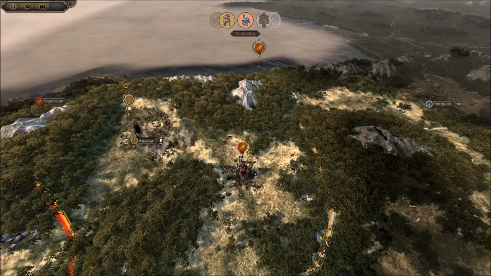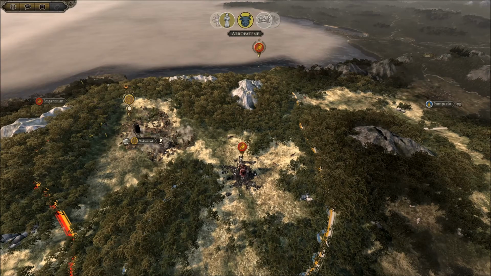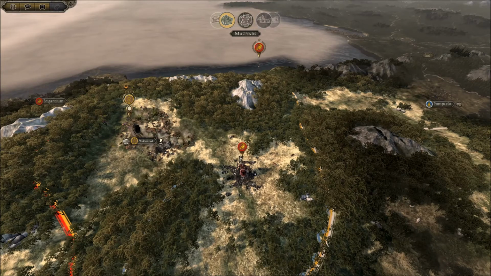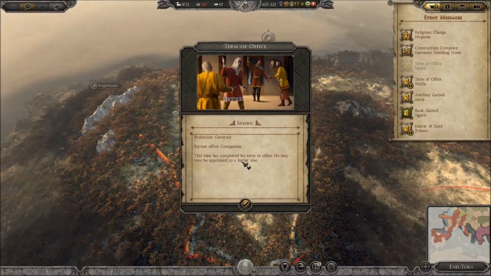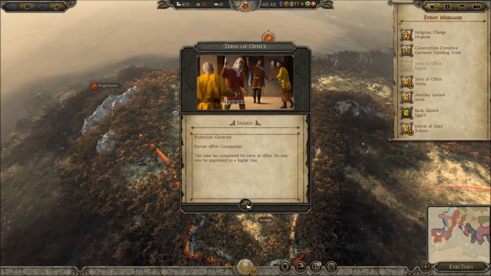We should get a better garrison as well once the bloody 6 or 7 turns it is to convert the settlement over. They need to cut down the prices for the conversions, I think. It's just way too much. It's ridiculous.